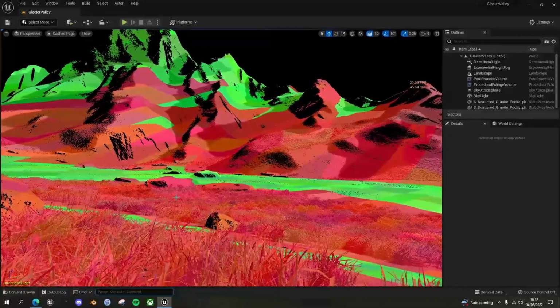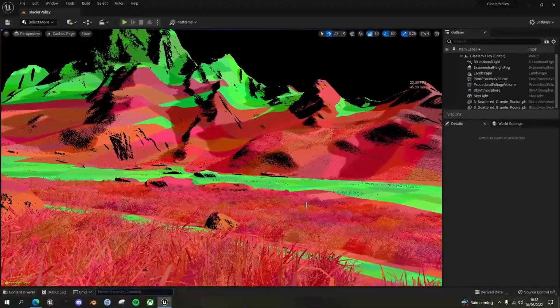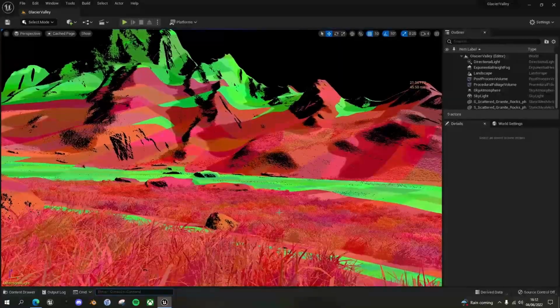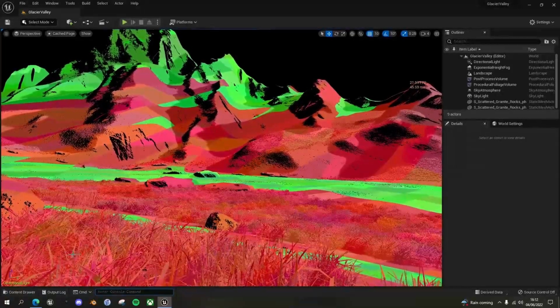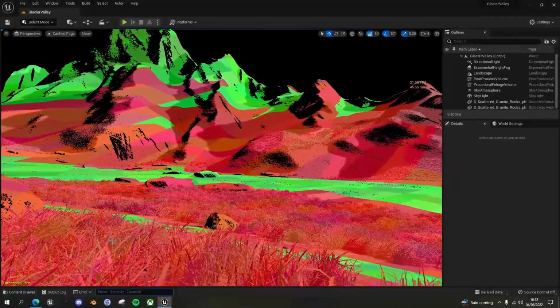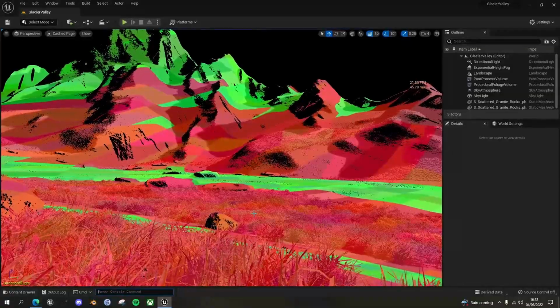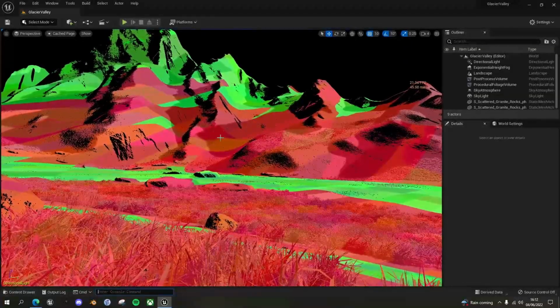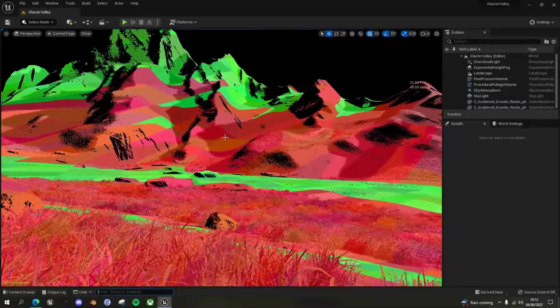And the reason why all this is red is because of the foliage. And the problem is that foliage moves, so you can see there's a sort of wind movement in it, and because of that movement it's invalidating the cache every frame and having to recalculate it. So that's what's causing the problem. So let's see if we can resolve it somewhat.